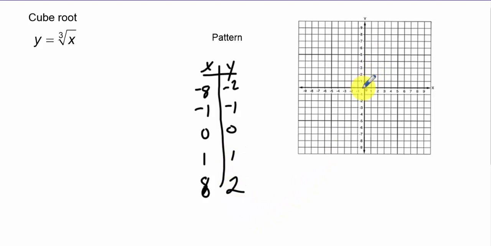All right, so now I start graphing. Go out to 8 and up 2. And go back, and this looks similar to that. So these aren't the only functions we're going to graph, but there are base parent functions for this point in time, and you need to know what those look like at this point.